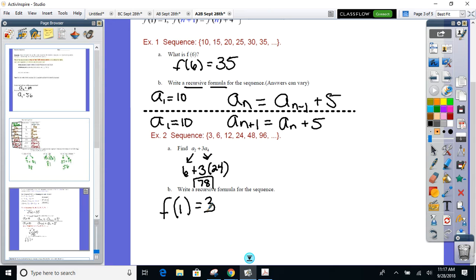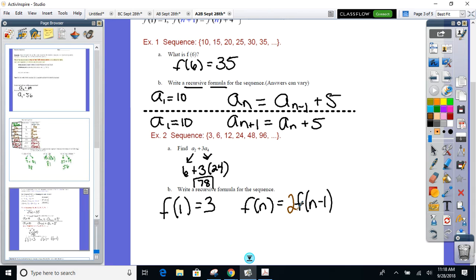Now what do you want your given term to be? You want it to be n plus 1, n minus 1? You pick. F of n, okay. So n is my given term. How do you write the previous term then? F of n minus 1, right? Look up here. What am I doing to my previous term to get to the next one? You got to figure out that pattern. I can't give that to you. Multiply by 2. I like doing this, and you'll probably see this more often. Just put a 2 out in front. 2 times the previous term. All right?